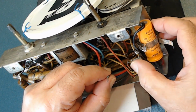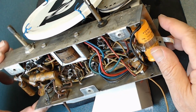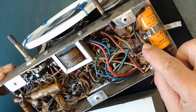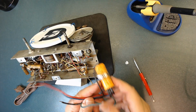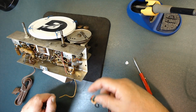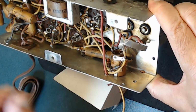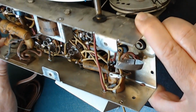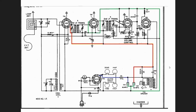See, this is the way it was. It was just soldered right here. I'll show you. It was soldered right here. I unsoldered this as well. Okay, this is out finally. I have to be very careful not to damage that, as I mentioned, because if this gets damaged, it's going to be very hard to find something like this. We're trying to recreate it.